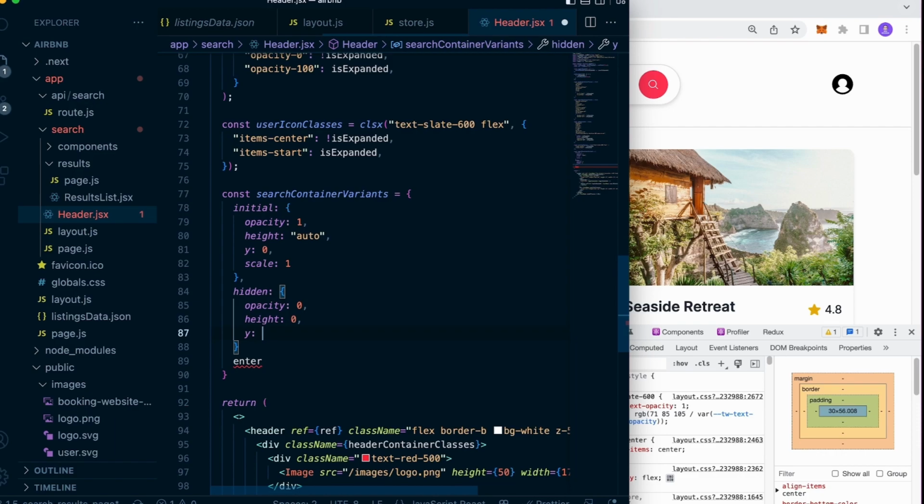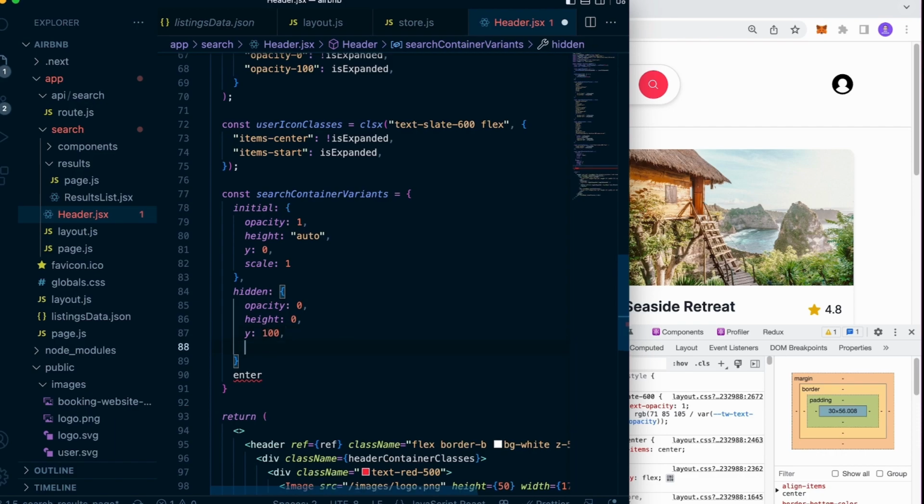Y is 100 because while it's disappearing, it's getting pushed down, and scale 2 because it's also expanding, so that it's going to turn into a more advanced search. And the enter is going to be the same as this one.